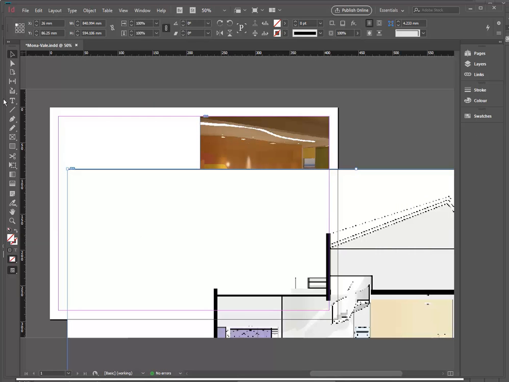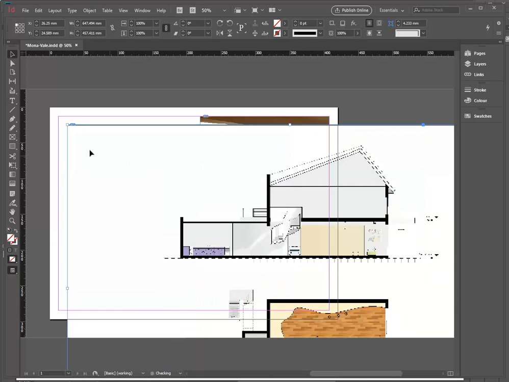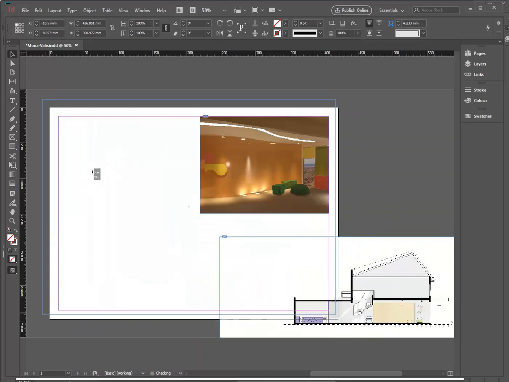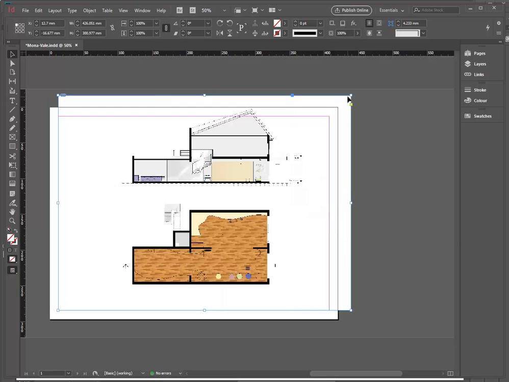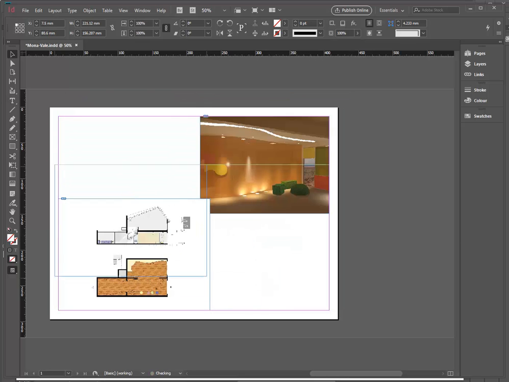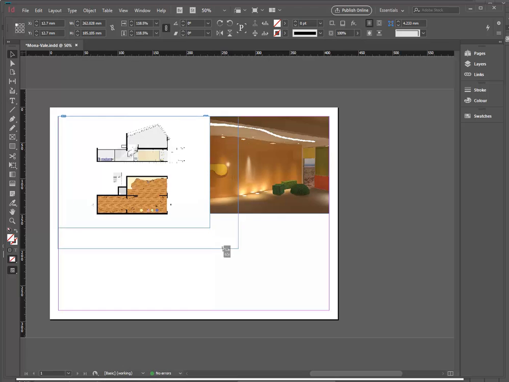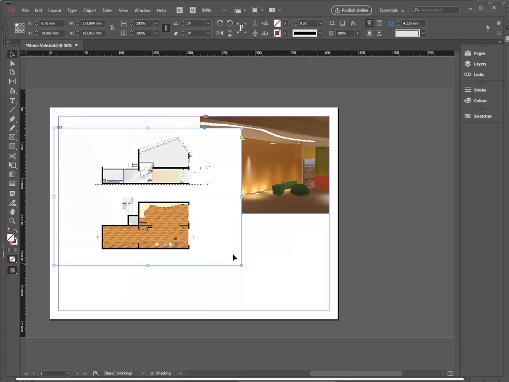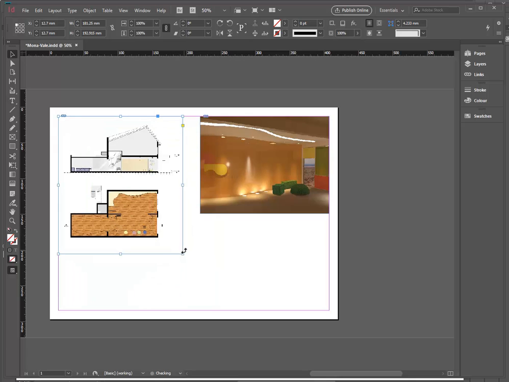It's very big, so I'm going to use scale. I'm not going to worry about keeping this to scale, so I'm just going to hold down Control and Shift and stretch it to fit on my page. There are options to scale things numerically, of course, but we don't need to worry about that just yet. So it's roughly the right size, and then using the same selection tool without Control or Shift. No keys held down. Then if I adjust the edges, that's changing the frame, and that is effectively cropping the view.